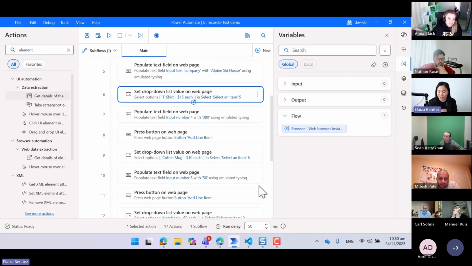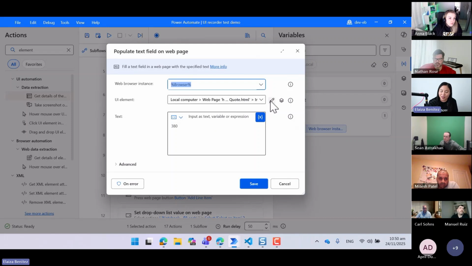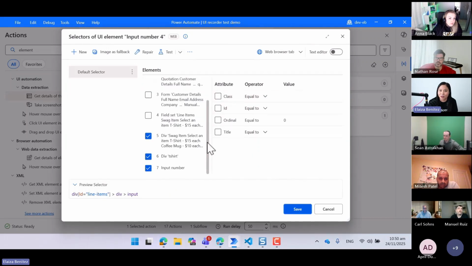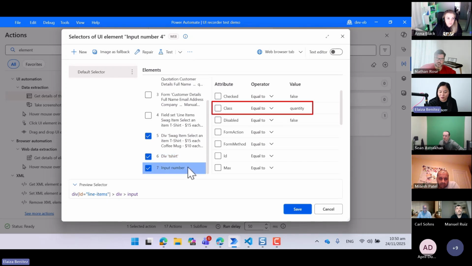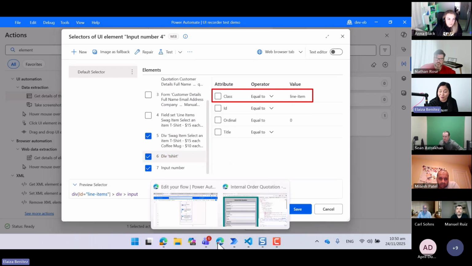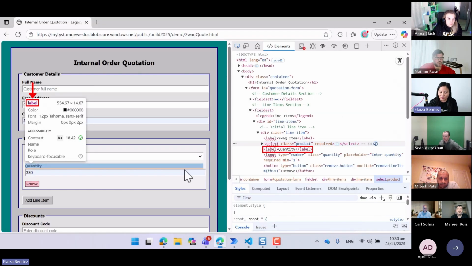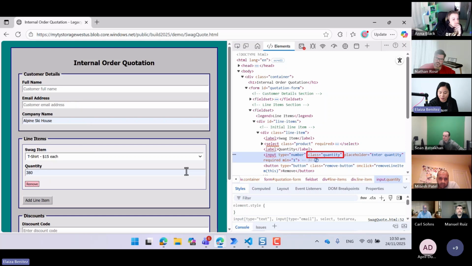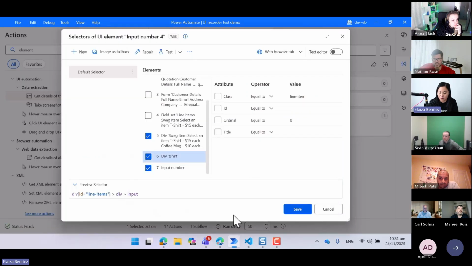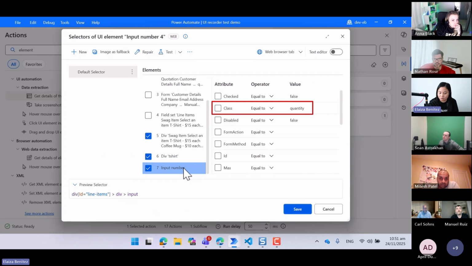Same concept with the quantity, where this time, instead of looking at the product attribute in the line item, we're going to look at the quantity attribute in the line item. And same thing, we're going to set the ordinal to equal 0. The quantity is where the desktop flow will enter the number of products that need to be ordered. Again, if we look at the dev tools and inspect the actual UI element, we know that it's linked to the quantity attribute, which lies within the line item attribute. So again, this is where we can say we want it to equal 0.